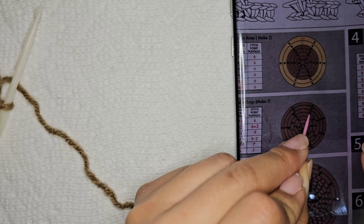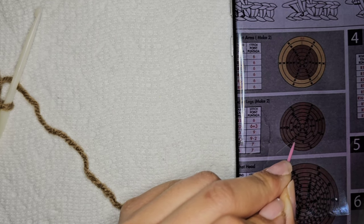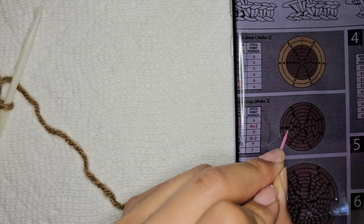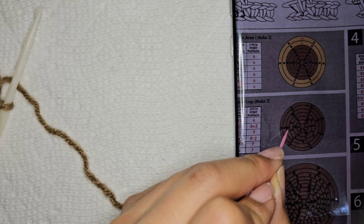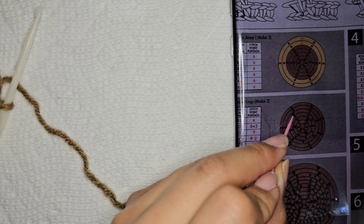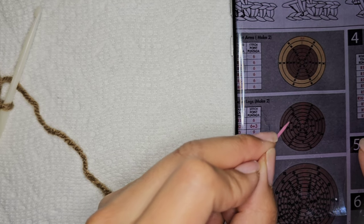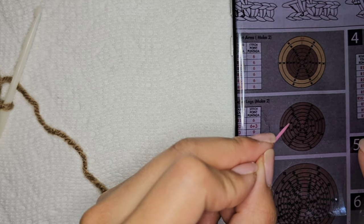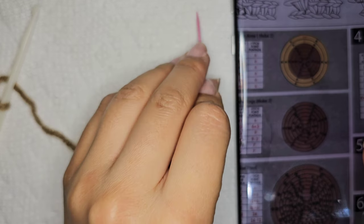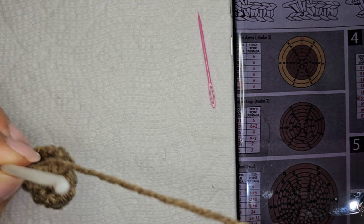Okay, so first stitch is single crochet, second, third, fourth, fifth stitch is single crochet, the sixth, and the seventh stitch is going to be the decreasing stitch. So you'll end up with 7 stitches. And I'll show you how to do those when we get to it. So the first 5 are single crochet stitches.